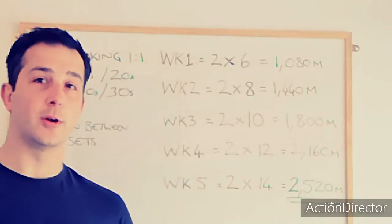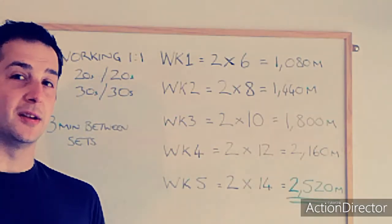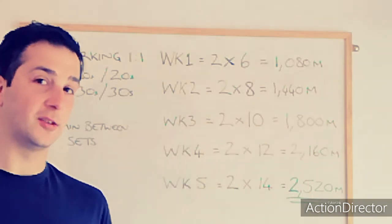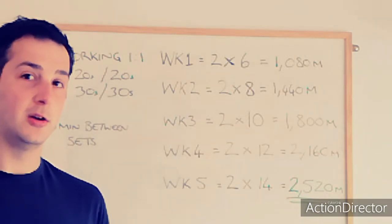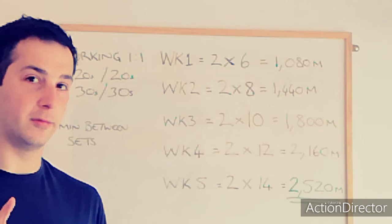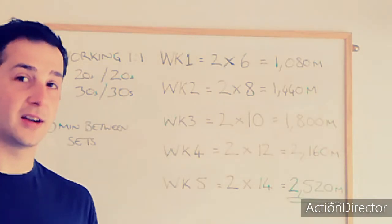Okay guys, so we've worked out where your aerobic intervals are going to be, looking at your distance and your speed for each one. As I said before, you want to keep this as a 1-to-1 work to rest ratio, so still staying in the aerobic zone. This could be 20 seconds of work, 20 seconds recovery, then going again for another 20 seconds, followed by another 20 seconds of recovery. Or you could jump up to 30 seconds on with 30 seconds off. All that's going to change is how far you cover within that time if you work at 30 as opposed to 20. The numbers I've just put up here are based on working at 20-second intervals.